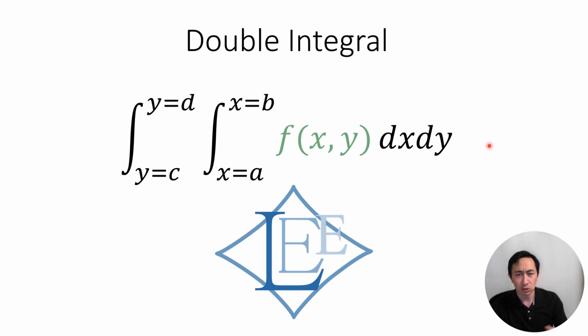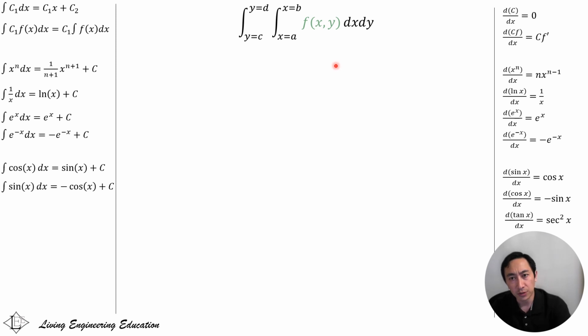Okay, so we're going to just do it for double integrals, but the same concept applies if you have triple, quadruple, or any higher order number of integrals. So we're going to do two examples to show how this is done. All right, so for this first example, we need an example function and limits a, b, and c, d associated with your x and y limits to solve this example problem.